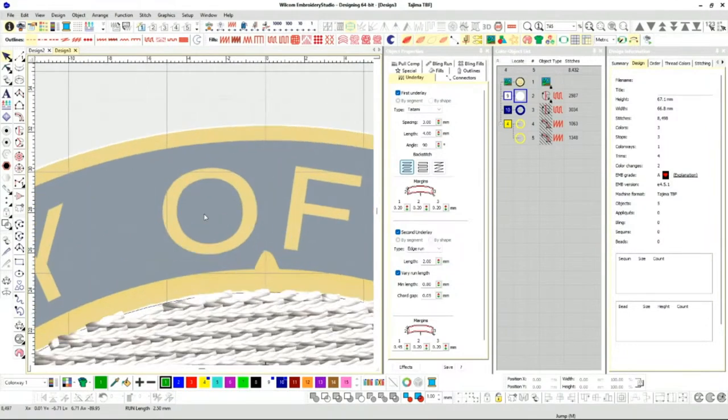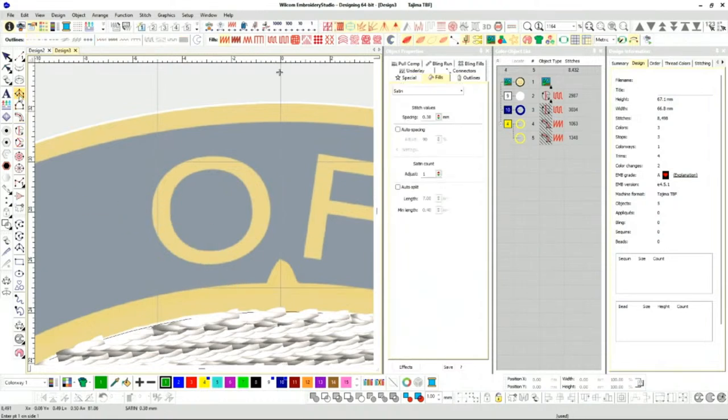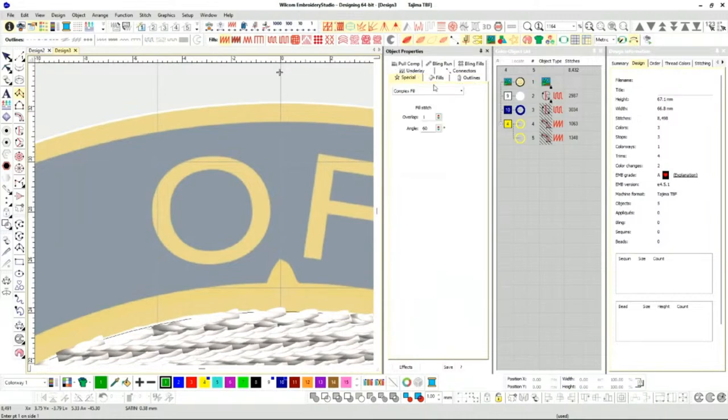So where it's small text, once again, when I measure this, we're at about 4.5. I definitely don't want to use unnecessary underlay, so for underlay we could just keep it at center run. Now here is where you have to be familiar with settings. You have to know what each one of these settings is on your underlay.